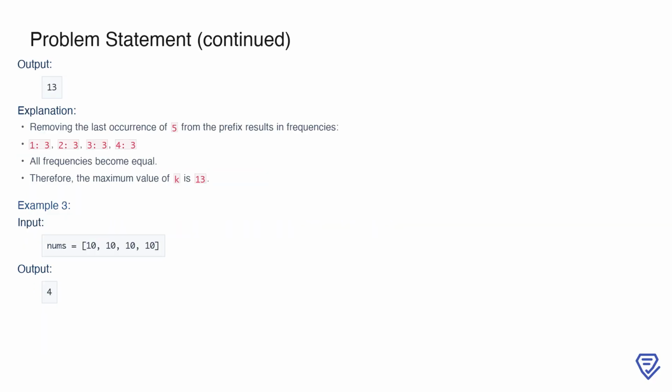Now, consider the next example where nums equals 1, 1, 1, 2, 2, 2, 3, 3, 3, 4, 4, 4, 5. The output is 13, meaning the entire array up to the last element satisfies the condition when removing one occurrence of 5. By removing this element, the frequencies of the remaining numbers become 3 for 1, 3 for 2, 3 for 3, and 3 for 4. Here, all elements have equal frequencies of 3. This shows that the maximum prefix length can span the entire array as long as removing one element can equalize the frequency counts across all integers.